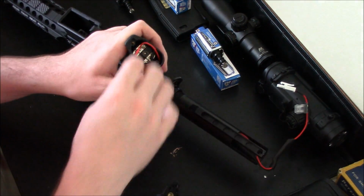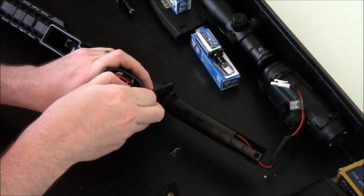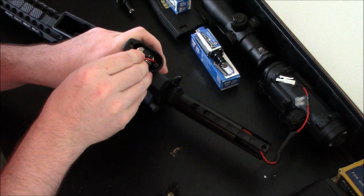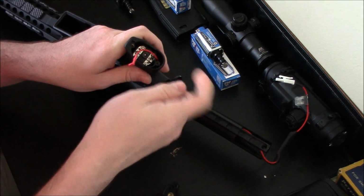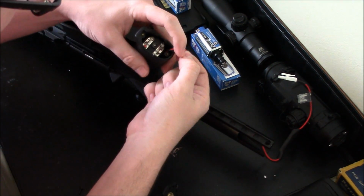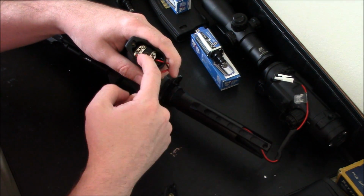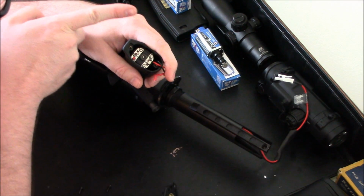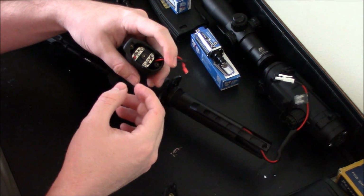Now, depending on how tight these are, you may be able to take them off with your hand. You may have to pry them off a little bit with the tool. Just be careful not to bend them too much because these can and will very commonly break. Remember the orientation of the motor. Generally, the red or positive side is towards the front, and the negative, the ground, is towards the back. And the wires, just keep an eye on how they are run.